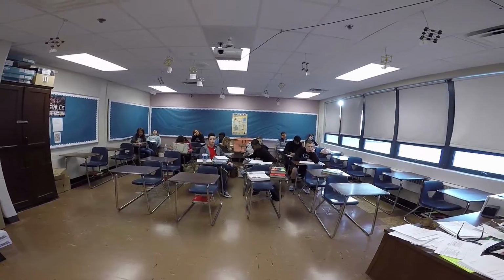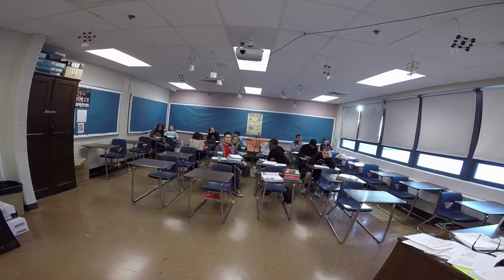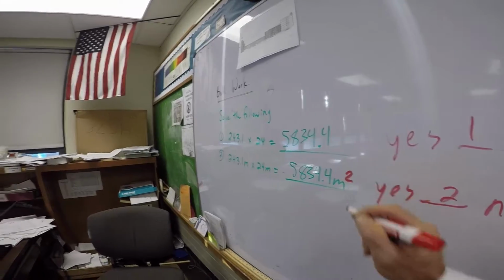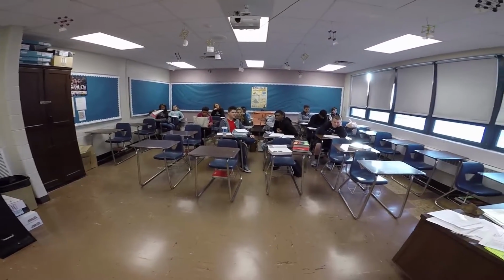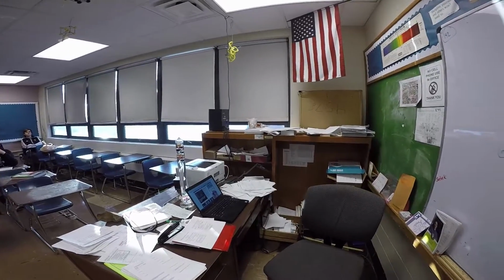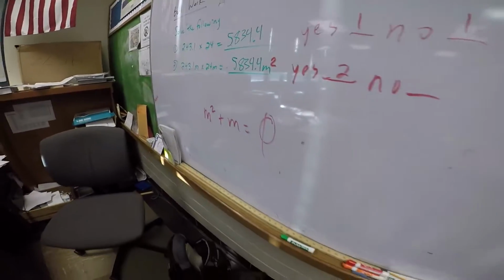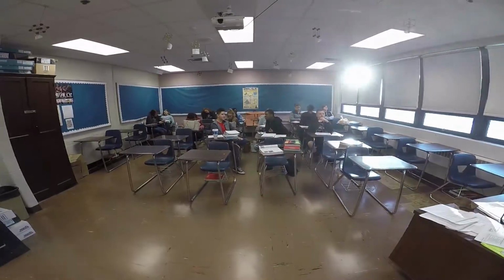And whenever you multiply units, what do you do? You add the units. So meter times meter is going to be meters squared. That's the first thing we want to help you understand. If you divide the units, you subtract them. If you have to have the same units to add, you cannot do meters squared plus meters. That's a no-go. Everybody clear? When you add and subtract, the units have to be the same.